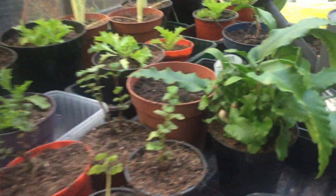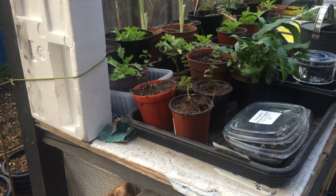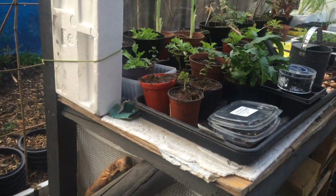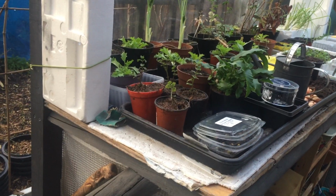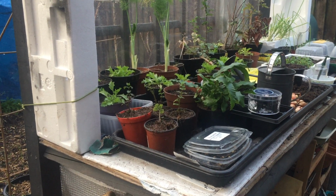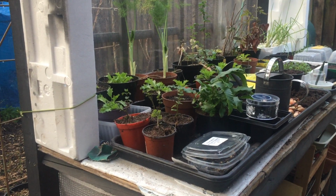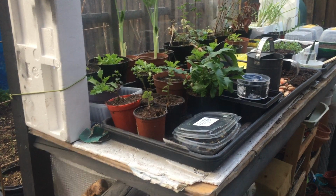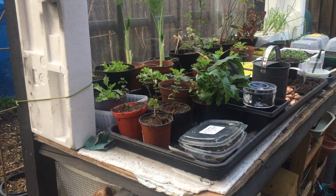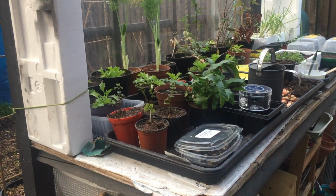I bought a little fern yesterday that's going to go in the front garden around the wisteria and the hawthorn, and I'll put up a stone or something to protect it and give it a bit more shelter so that it would make a nice woodlandy bit before even the trees are ready. They're small trees but can grow very, very big, and at least it'll give a little bit of shelter on the ground. And then I'll put in some more ferns. I'd like to grow some more ostrich ferns or fiddlehead ferns. I'd like to grow hostas, Solomon's seal, all in that little woody corner, sorry, of the front garden.